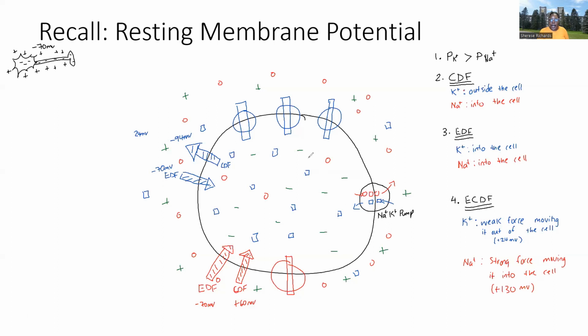Okay, so this is how we establish the resting membrane potential, and this is how we generate that negative 70. So as we pump ions in one direction, according to the two forces we described, they're going to leak in the opposite direction. And then because they're balancing each other out, because potassium is moving more, it has a greater permeability, but it has a weaker force to do so. Sodium is moving less with a smaller permeability and a stronger force to do so. That ends up balancing out perfectly, and the sodium-potassium pump just keeps on reestablishing those concentrations, right? And so this ends up at a steady state, and the value at that point is negative 70 millivolts.